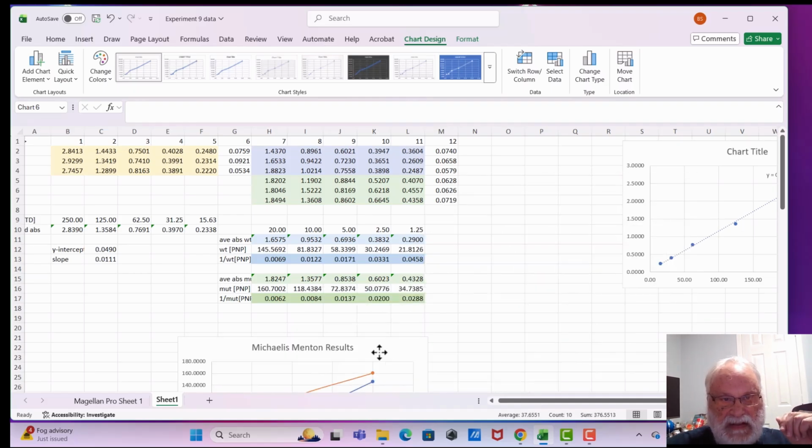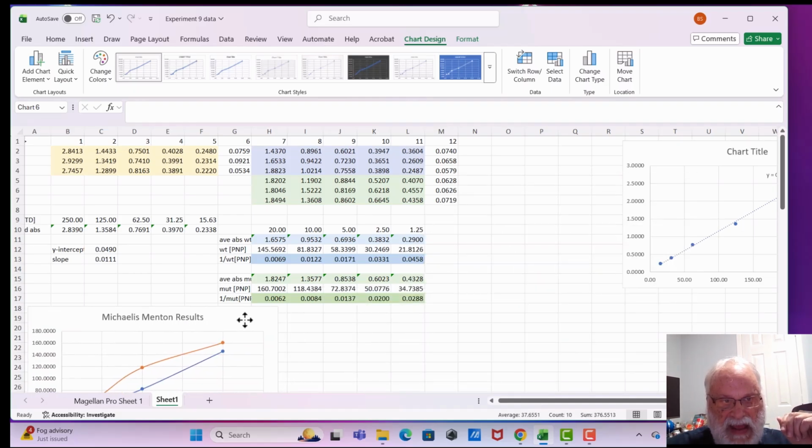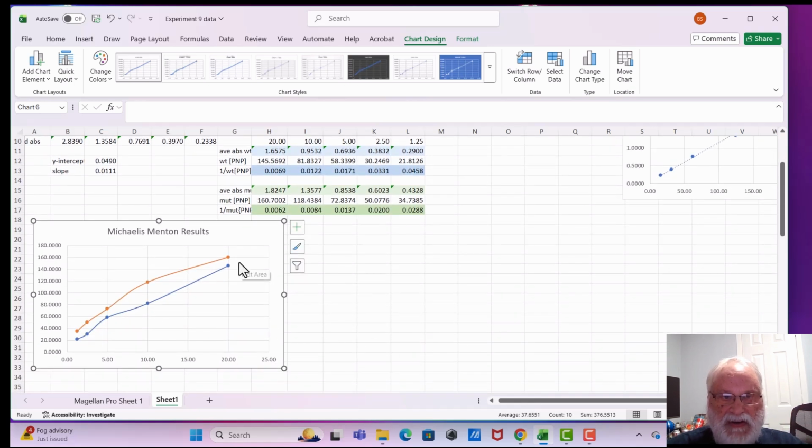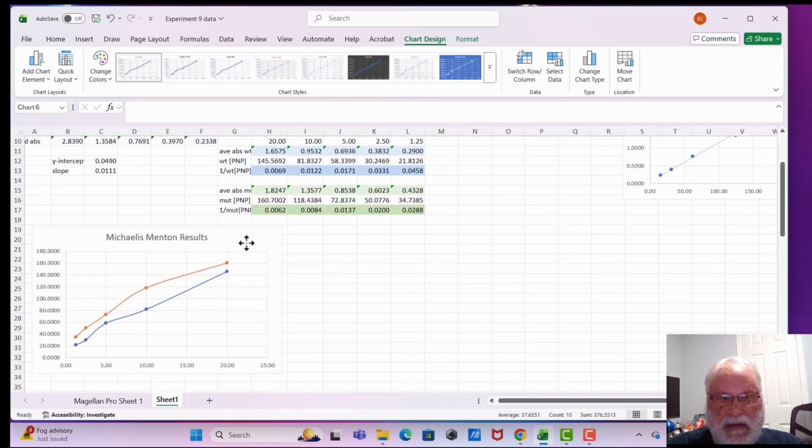So we have that. Let's go ahead and move this over to here. So we have that graph. And I always like to look at those, and that'll be something you put in your report. So this will be from the first replicate. This will be the first time. I'll ask you to do them all in duplicate, so you're going to have to do this 2 times.